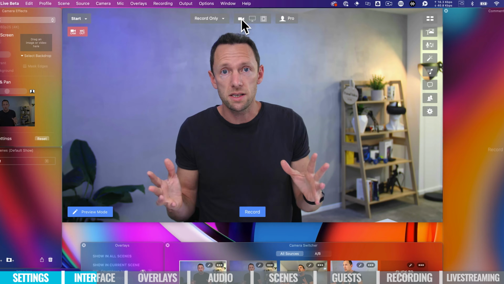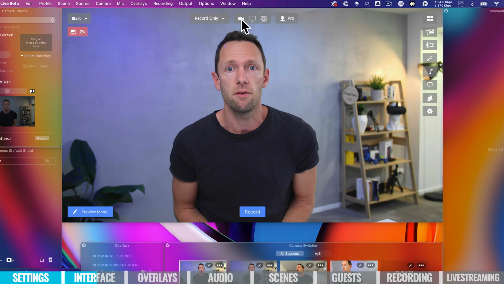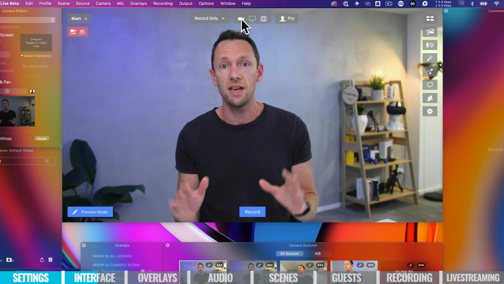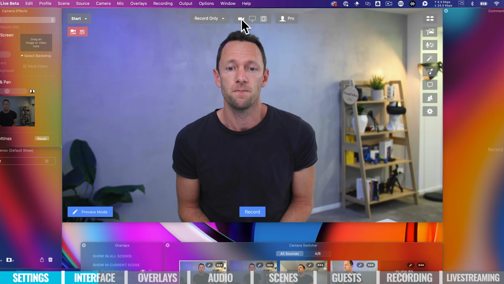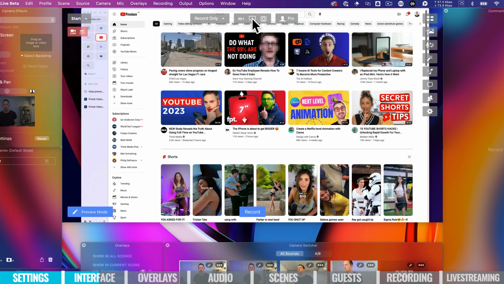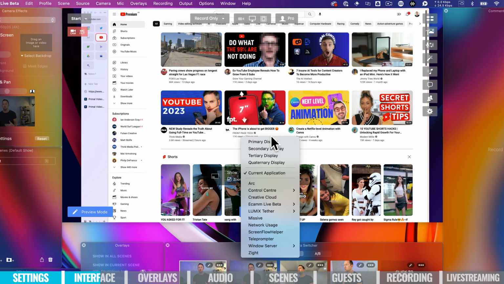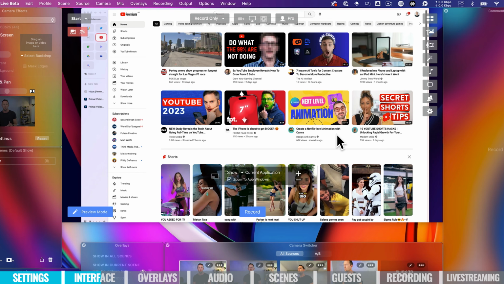Again, this is super basic, entry level Ecamm Live. You can just use it like this. You don't need to get carried away, but there are a lot more features that I'm pumped to show you. Now, just going back to the screen share here, if we press the screen share, we see this little pop-up pops up here. So we can choose which application, which screen, or the specific app that we want to share as well. So we can customize all of that up.